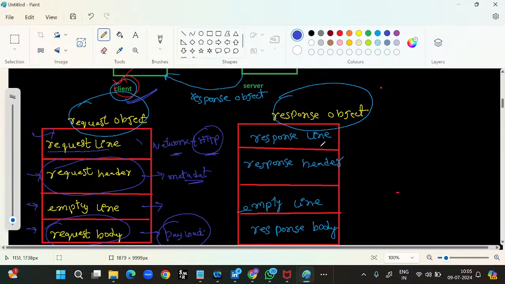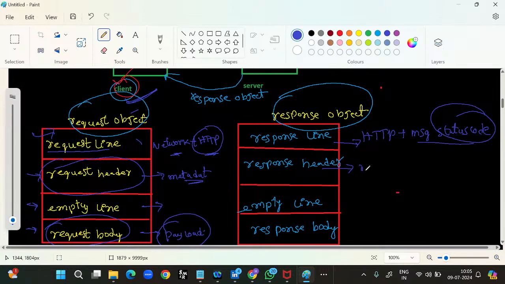In the same way here also it is having HTTP methods and message status codes. We have the status code, and whenever you send a request to the server, it will take the request and process it. If it is not there, it will send the message status code. Okay.